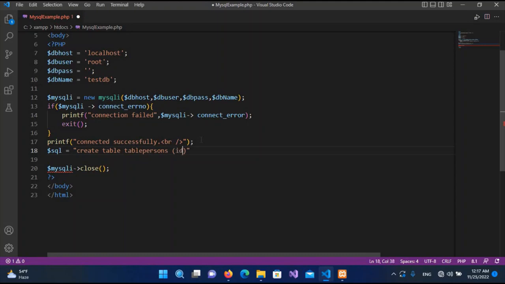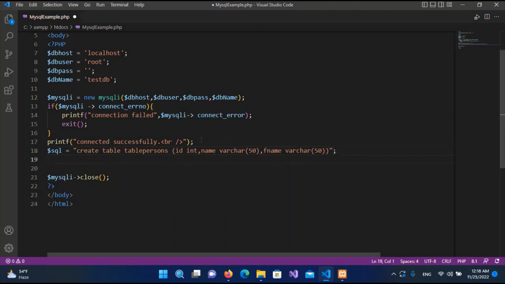So the first will be id int, and then we will provide the name, which is varchar, and I'll give it 50 length, and now the other one will be fname, the father name, and we will provide varchar 50 to this as well. I'll create a space for car and then 50. Now our three columns are created, so I'll put a semicolon at the end.